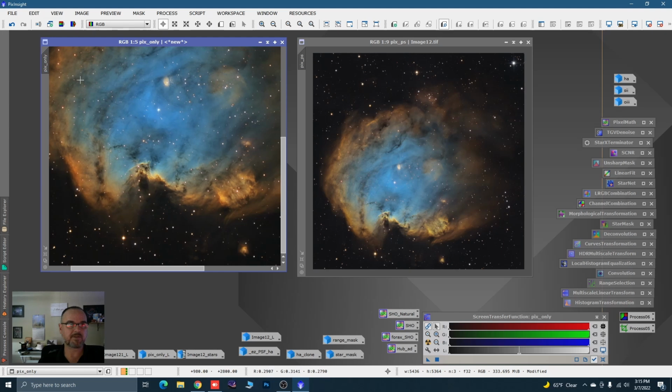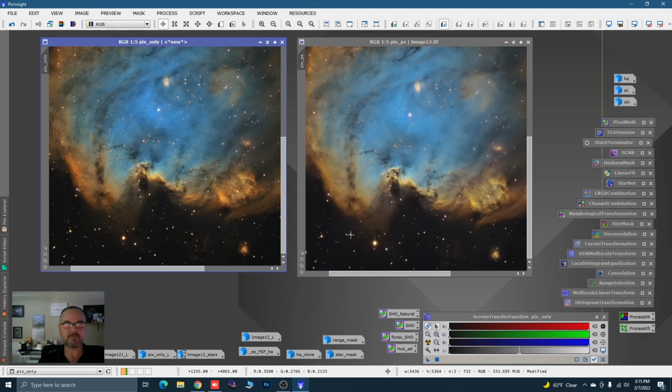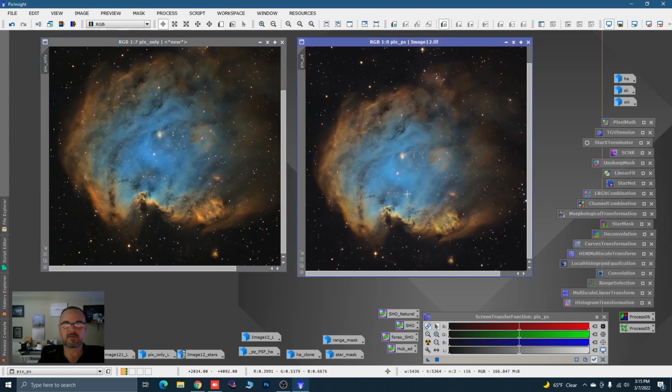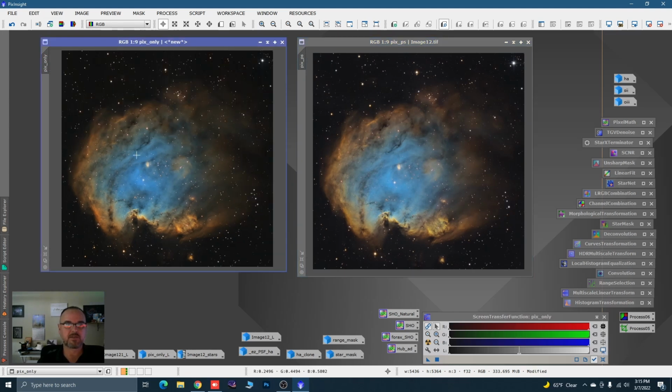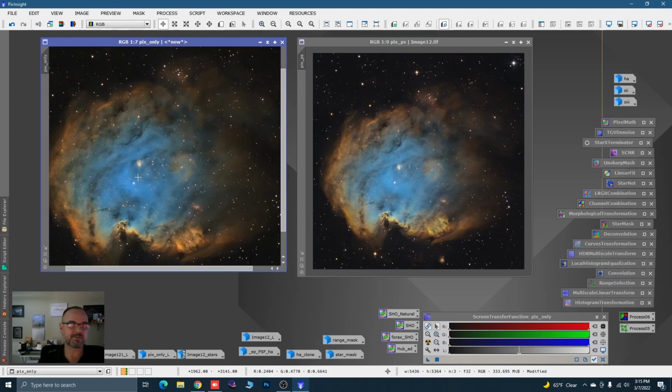Let's pull that in here. Let's drag the tab over so we can match them up. Can't tell a lot of difference. I think I like them both just as equal. I do think that the one that came out of Photoshop was a little smoother. But from an observational distance, from an Instagram or a Facebook or an Astrobin distance, I don't know if you could really tell.